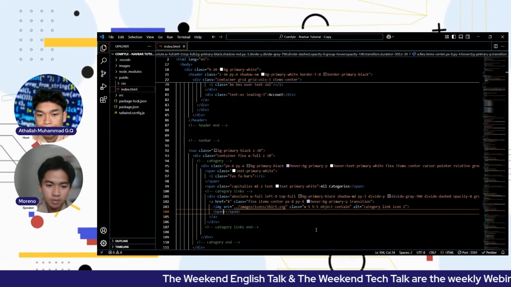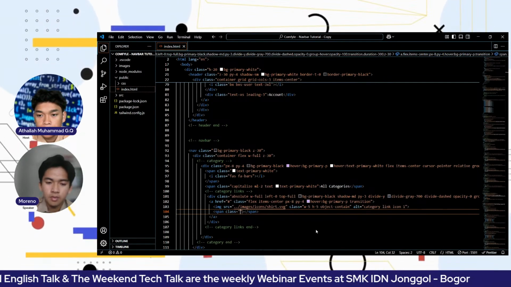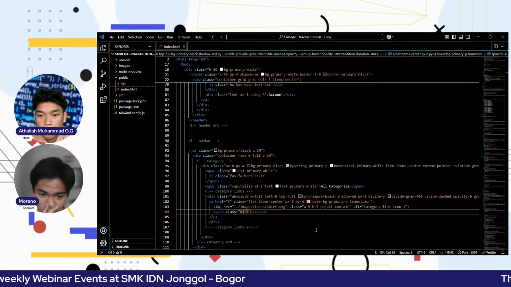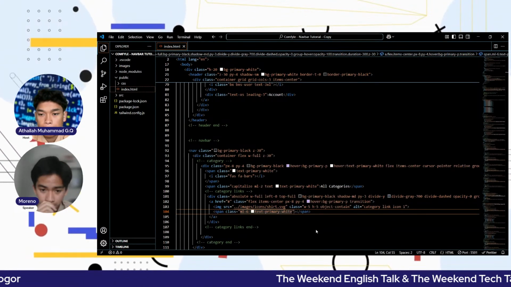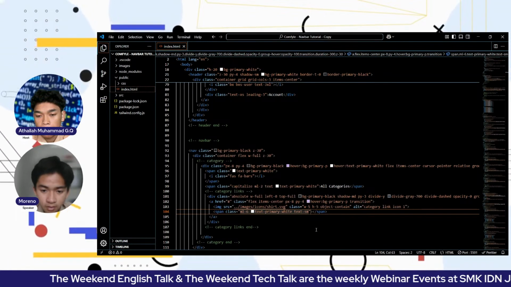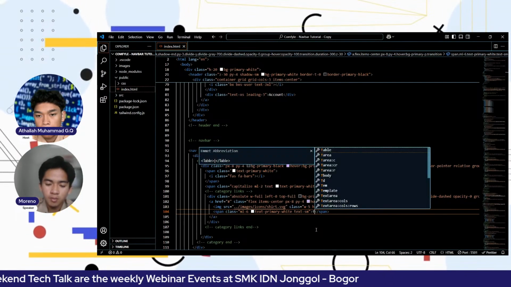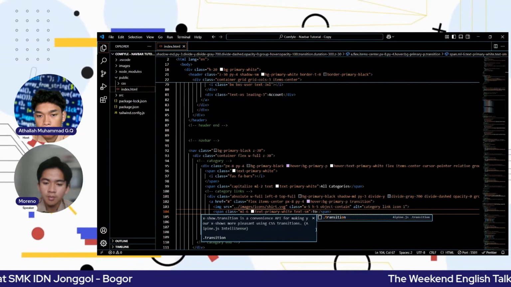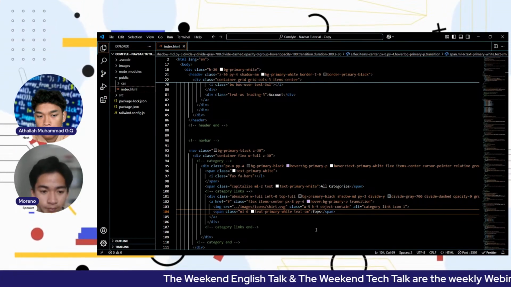And inside the link, we're also going to have a span after the image. So just add span, and inside the class it's going to have a margin left 6, and the text is going to be primary white. And then the text size is going to be small, or sm. And then you can just type in whatever you want, but since mine is about an e-commerce clothing shop, I'm going to put in tops, for the upperwear of your clothes.